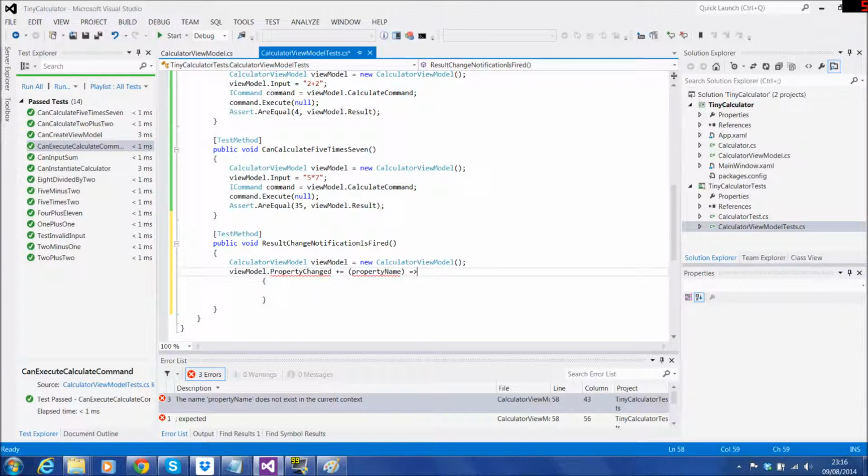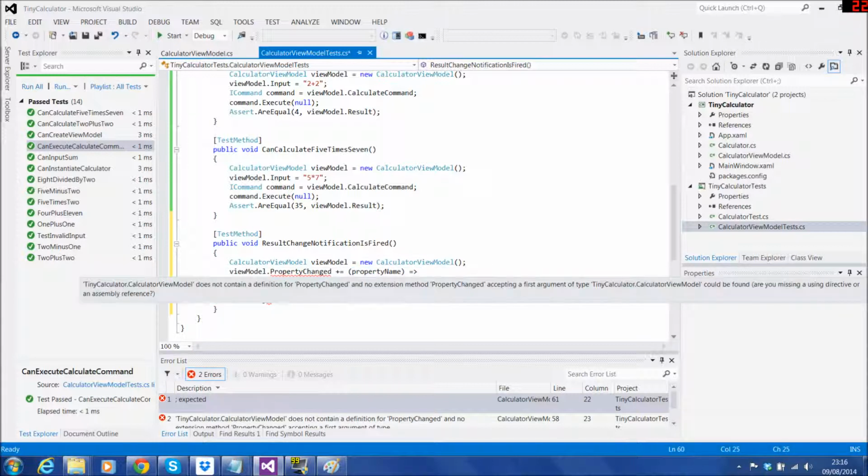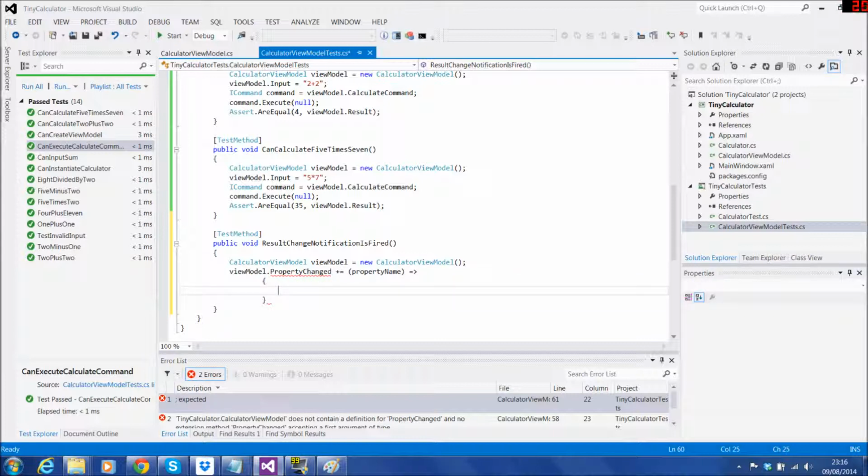This method should be executed when the view model property changes. And what I'm going to do is check the property name and say if the property name equals result, that's what I'm expecting to change.